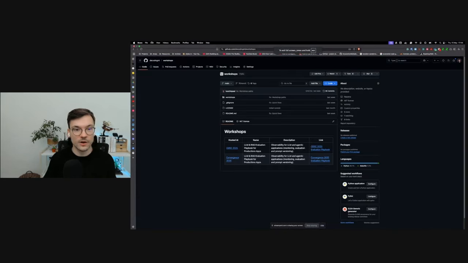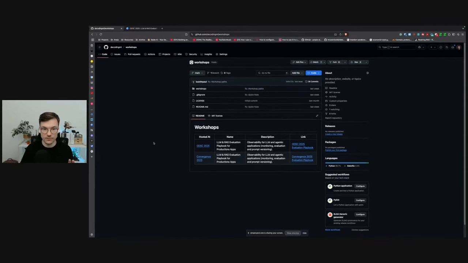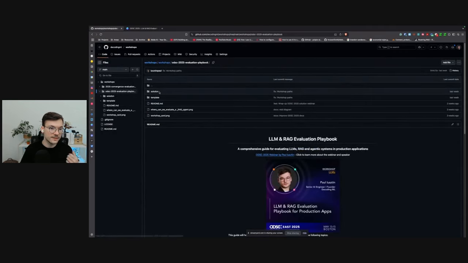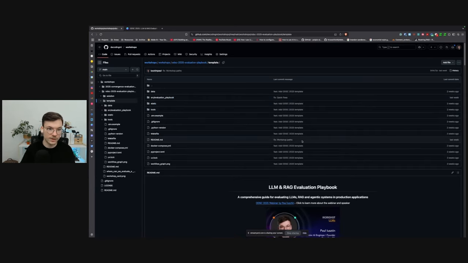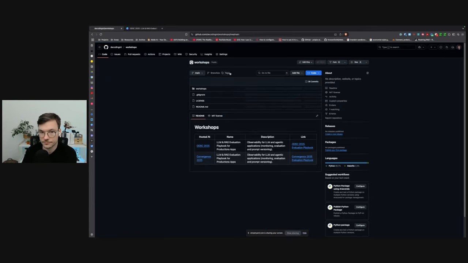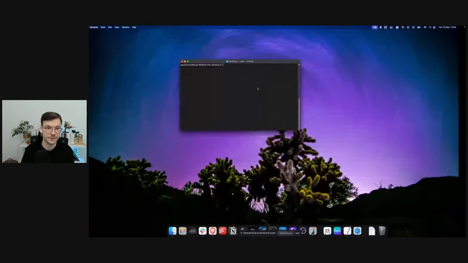I actually want to start this as raw as possible and set it up from scratch together with you. So go into the repository linked in the abstract, go to this link, which I just clicked. Here you will see the solution and the template folders. The solution, as you can imply, has the whole code already implemented, end to end. The template is where I left a few placeholders that we will implement and develop together inside this webinar. So you go into the template and clone it. Both are independent Python projects, Python modules that you can run on your own, so you don't need the rest of the repository. You can just take this template and start from here. But because this is the easy way, I will just clone the whole repository and start from here.